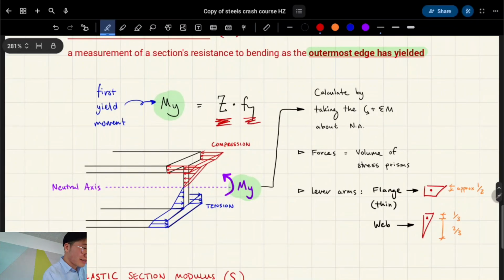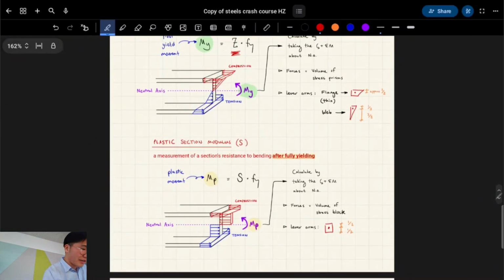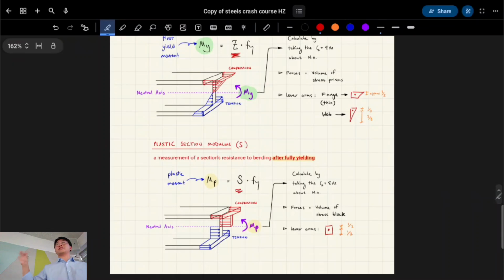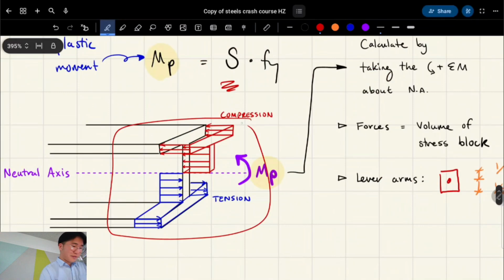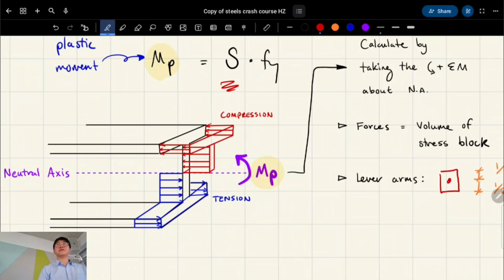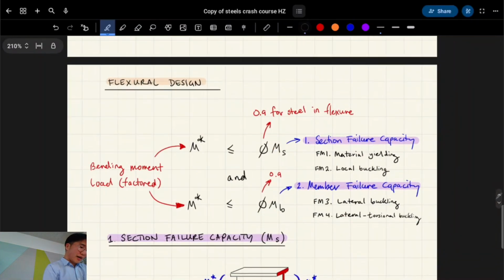And then you divide out the strength, basically. Okay, whatever. You do a similar thing for the plastic section modulus, but you do it for this kind of arrangement, right? So you're doing it where the entire section has yielded, and you take the sum of the moments about the neutral axis. Okay, sorry, there's too much to explain on that right now, so I'll just move on.